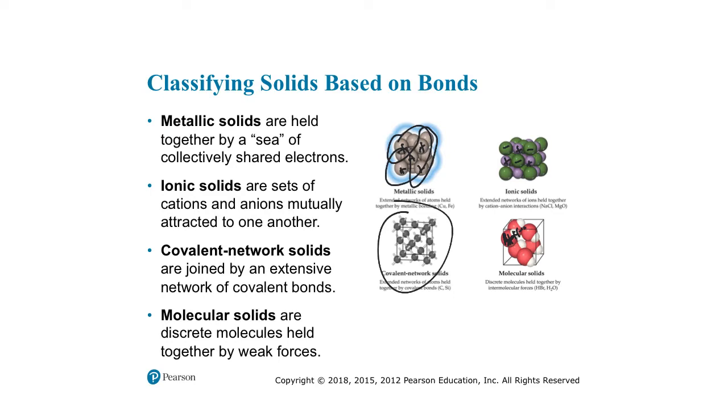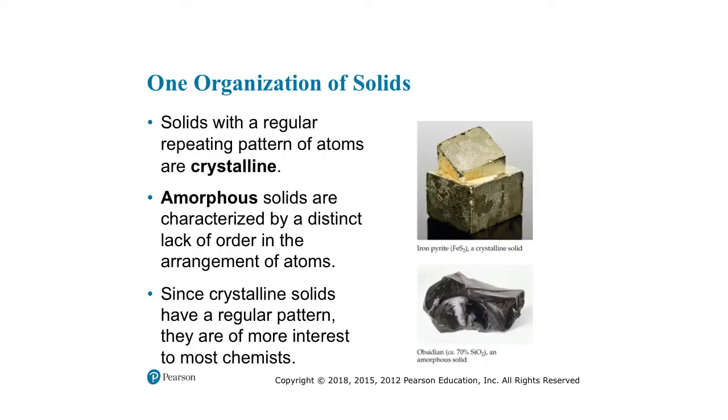So ionic solids are cations and anions that are mutually attracted together by electrostatic forces. Covalent network solids are the description of a three-dimensional array of covalent bonds. This is the type of bonding that you see in things like carbon solid, so like graphite, diamond. This is the type of bonding you also see in things like silicon. Molecular solids then are described by molecules, where the individual molecules are being held together in the solid by the weak or relatively weaker intermolecular forces.